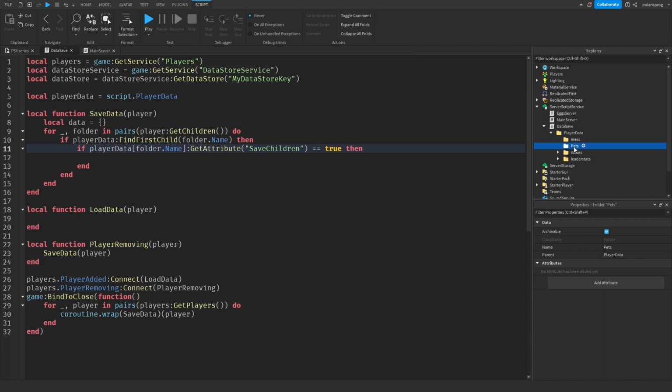I'm going to explain what this does. If any of these folders have this attribute called save children, and it's true, then we are going to save everything that's inside of that folder. If it is false, then we're not going to do that.